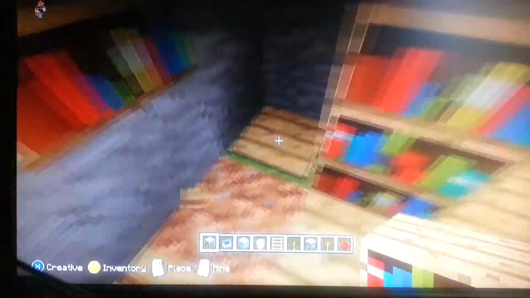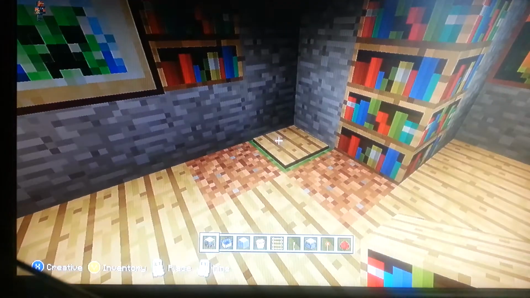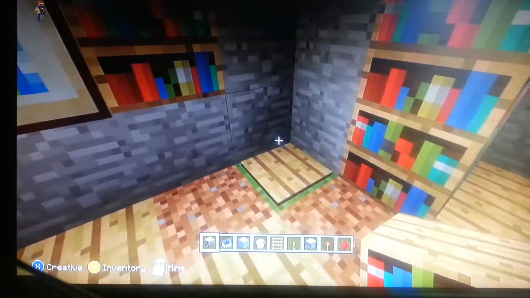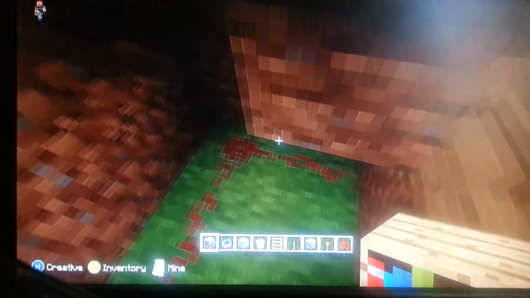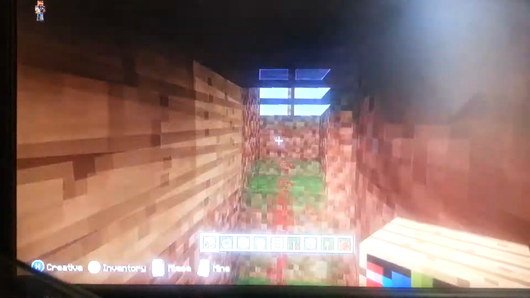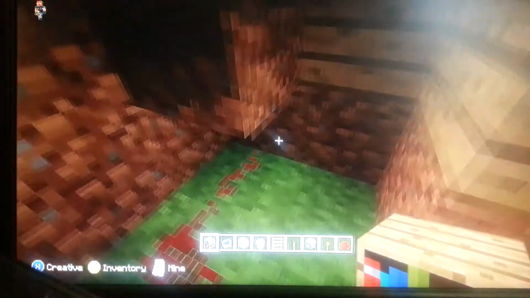Next on the agenda is this little wooden pressure pad. And of course you need a wooden pressure pad because if it's not wooden, then it won't have blocks activated. So we got this wooden pressure pad. And this wooden pressure pad is connected to this redstone. So much redstone. I know, I told you this, guys. It's like the mother lode of all redstone stuff.